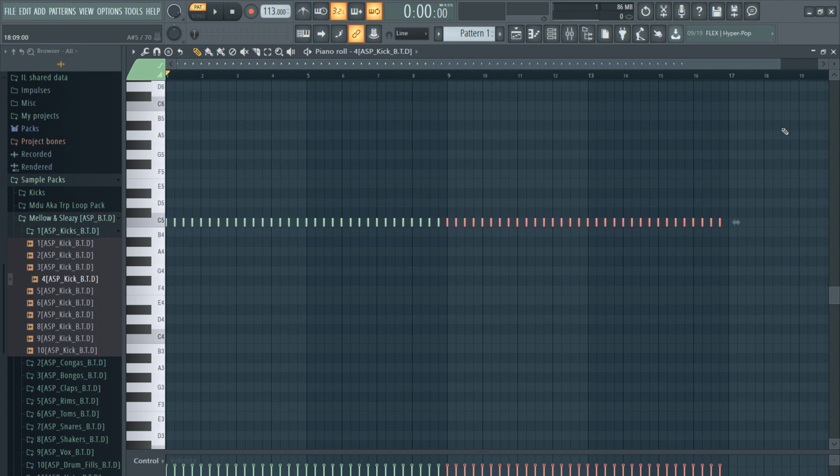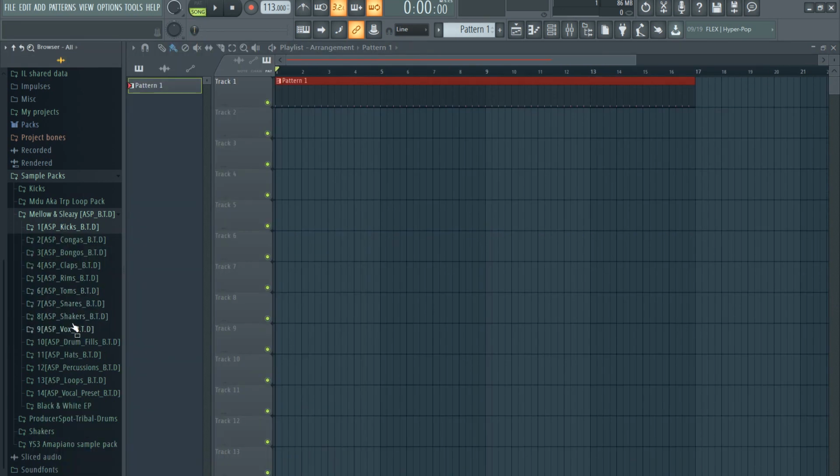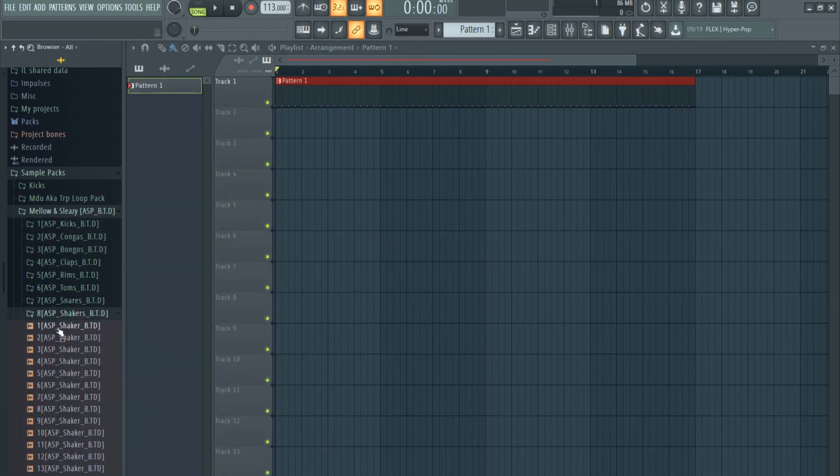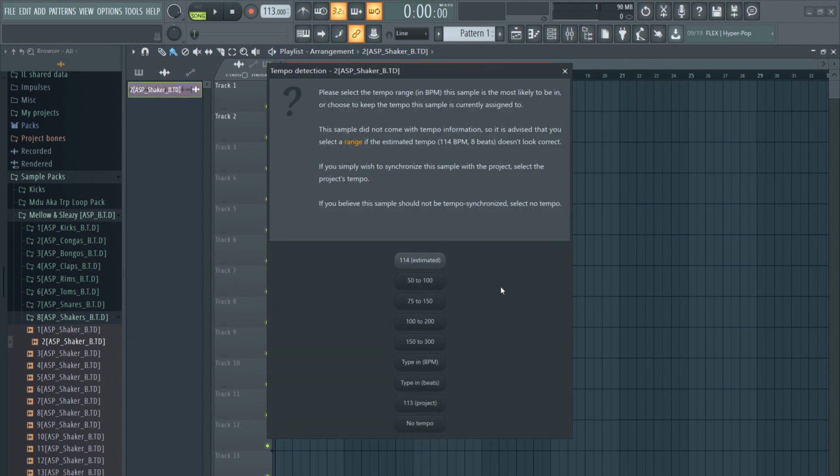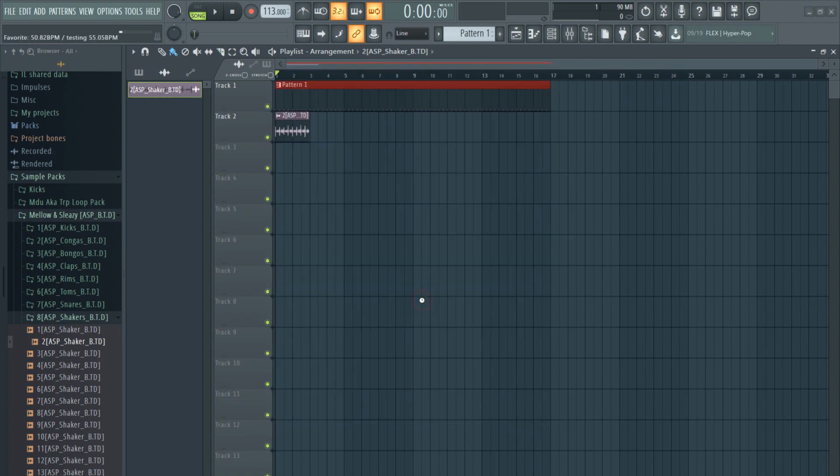Next, let's explore additional percussion elements to make our track even more engaging. So we are going to pick a shaker, which should be any shaker of your choice. After that, we are going to make our shaker fit to our project's tempo.